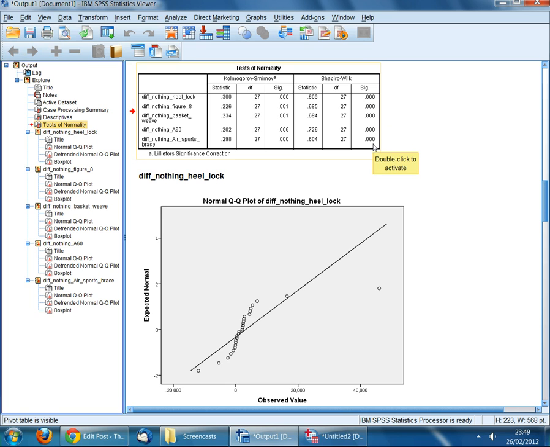And at this point, we basically can no longer run a paired t-test to compare the measurement with and without a particular taping and bracing technique, because the assumption of normal distribution is not met by any of the relevant data. And in the next part of the tutorial, I will show you what test you can use instead.